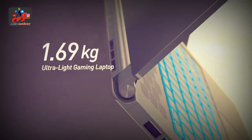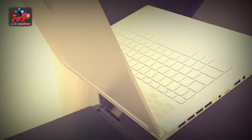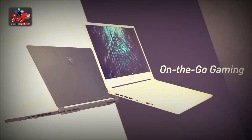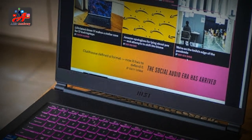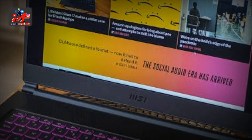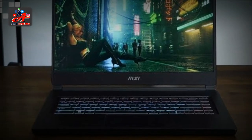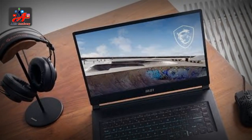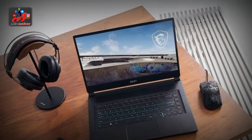Expect running Microsoft Flight Simulator at 44 frames per second, which is more than enough as compared to other laptops. At 1080p, Red Dead Redemption runs at 78 frames per second, which again, is superior. I can go on for infinity about this card because it's worth it. I mean, take things seriously to the next level by playing Shadow of the Tomb Raider at 29 frames per second on 4K. How's that for a gaming laptop?